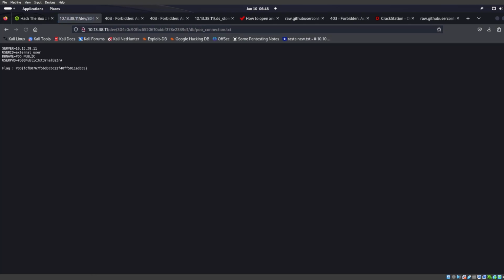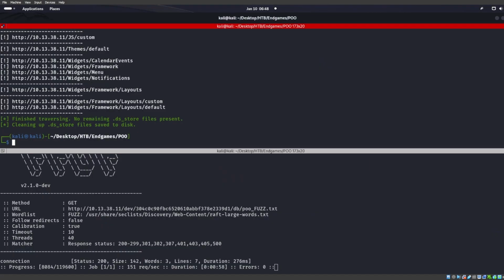Awesome. Okay, cool. So we get our first flag also. And we have a user password, and we also have a user ID, which is external user. So let's go ahead and grab this right here, and see if that gets us into the MS SQL. So let's go ahead and try MS SQL client.